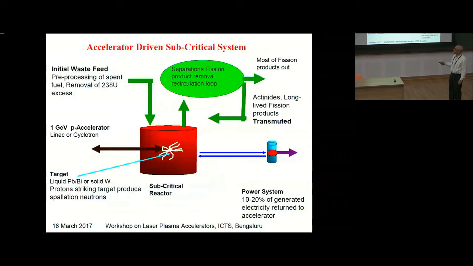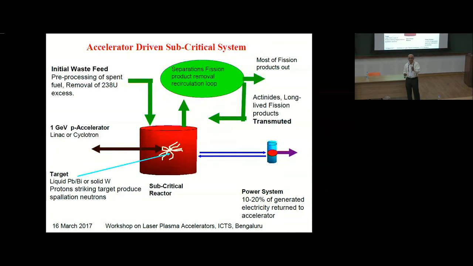The accelerator-driven subcritical system, schematically, looks like this: a proton accelerator of 1 GeV, a very high powered proton accelerator, is required to put inside the subcritical reactor. The idea is that each of these protons of 1 GeV will produce 25 to 30 neutrons. It's optimal around 800 MeV onwards. Beyond 1.2 GeV, you really don't get any further neutrons per MeV. That saturates around this 800 MeV to 1.2 GeV. So you use a 1 GeV proton beam to generate these neutrons.